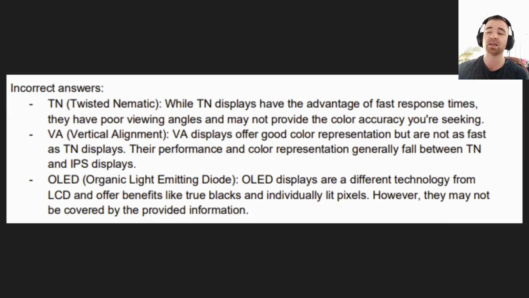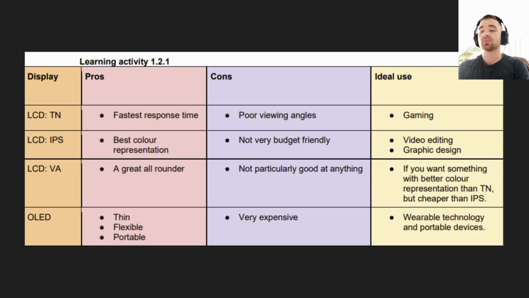Now, there's some more information here on what the go is with the other options there. So it tells you what a twisted nematic is, what a VA is, what an OLED is, right there on your screen. Pause the video if you want to read those, but we're not going to sit here and read through every single slide because we don't want to be here all day. Now, I recommend for things to this effect where you're having to tell the differences between multiple things, if you can try to draw out a table, I find it easy to conceptualize that information.